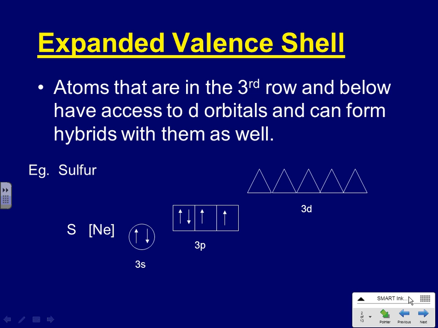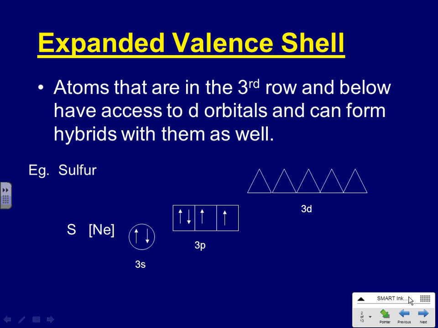And the reason for that was the wave size becomes so much different when you go to the next energy level that when you add those waves together, you really don't get much of a change. It really doesn't result in a useful wave function. Taking that into account, if we're dealing with atoms that are in the 3rd row and below, those atoms can form hybrids using the 3s, the 3p, and even though these subshells are not filled in this order, the 3d are available for hybridization.